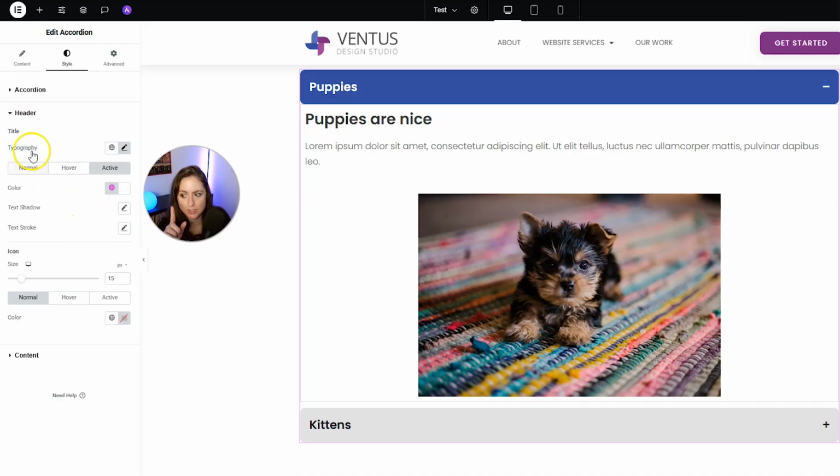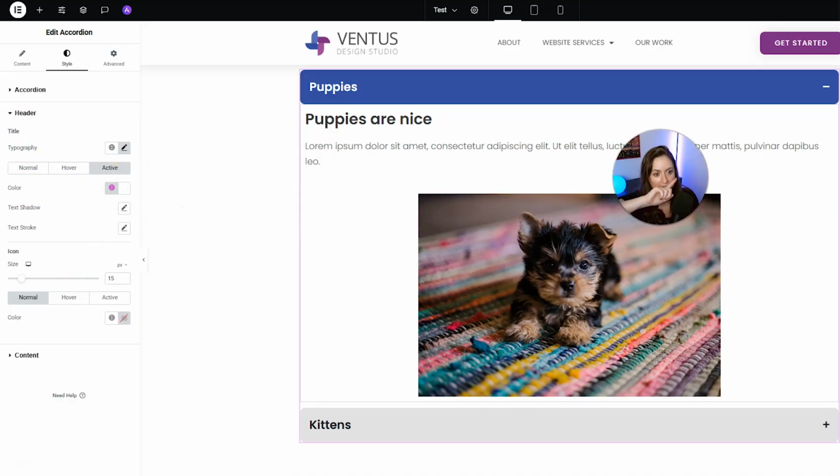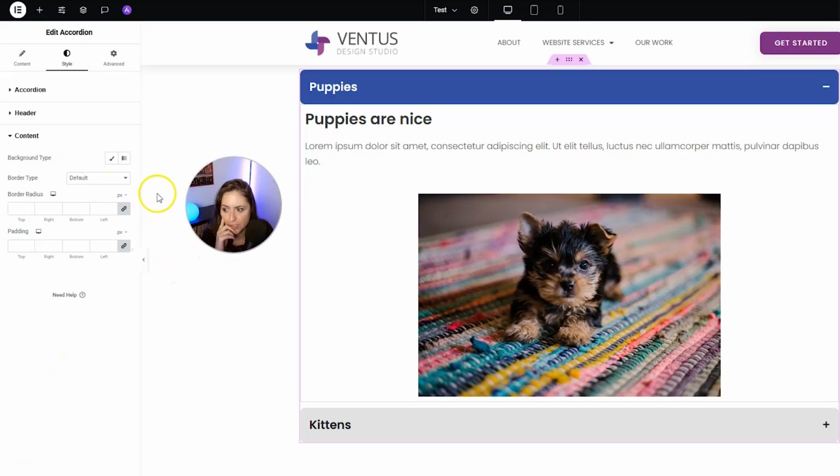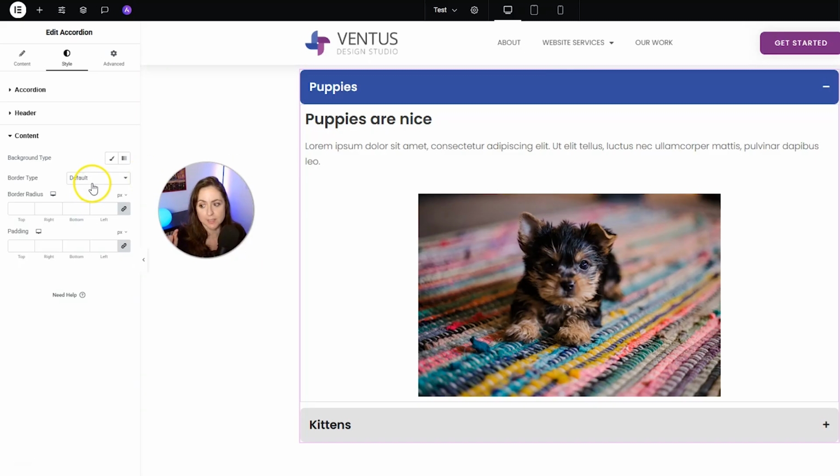And then by default, it will take the same color as the title because you can see right here that icon changed to white for the header. But if you wanted to give the icon your own color, you could do that here. And then for content, you can also change the background, the border type, and the border radius, just like how we did the titles, though I feel like doing another background here might be too much. So I'm just going to take away the border.